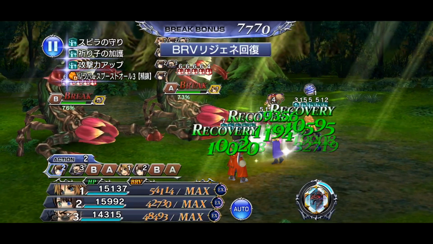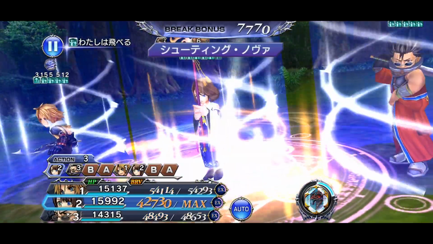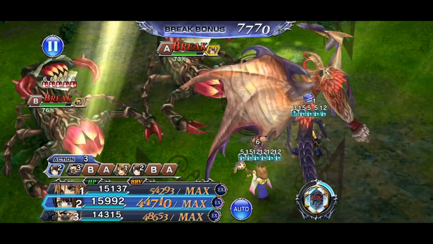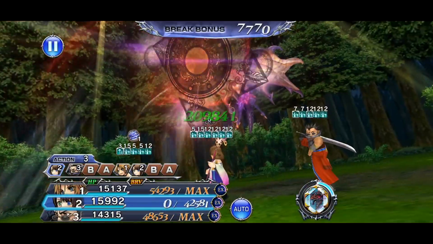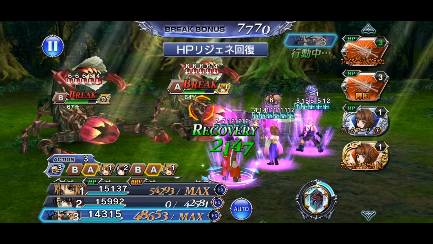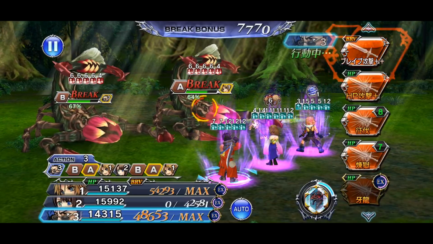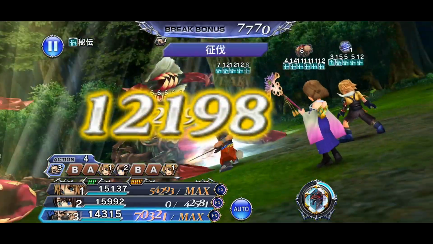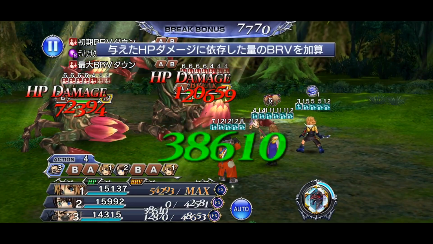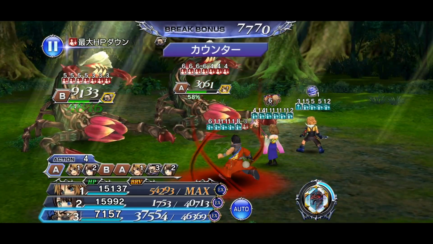His max brave damage cap up is increased by 150% or up to 24,997, and his max HP damage cap up is increased by 50% or up to 149,998. It triggers the following burst effect for 10 actions. While Winning Spirits is active, shot will trigger twice in a turn.